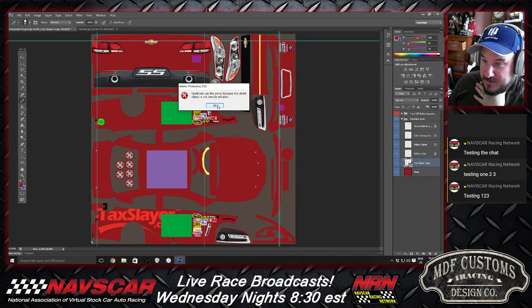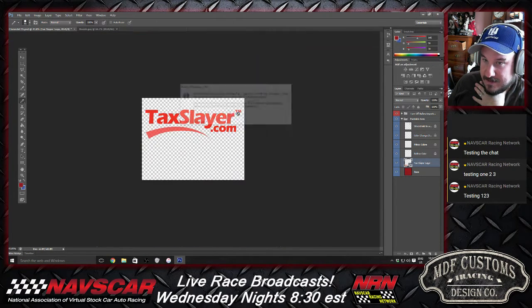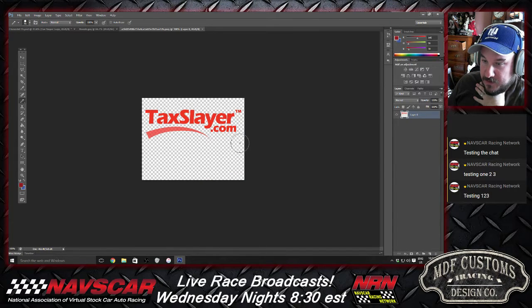The cool thing about smart objects, you can double click it, and it's going to open up in its own file. So now it's in its own file. I can directly edit this. So in this case, I want to get rid of this stripe. So I'm going to just get that eraser tool. I'm going to erase this stripe because I don't need it. And then I'm going to erase the .com because I don't need it. I'm not going to use this anyways, but I kind of screwed that up a little bit, but that's fine.